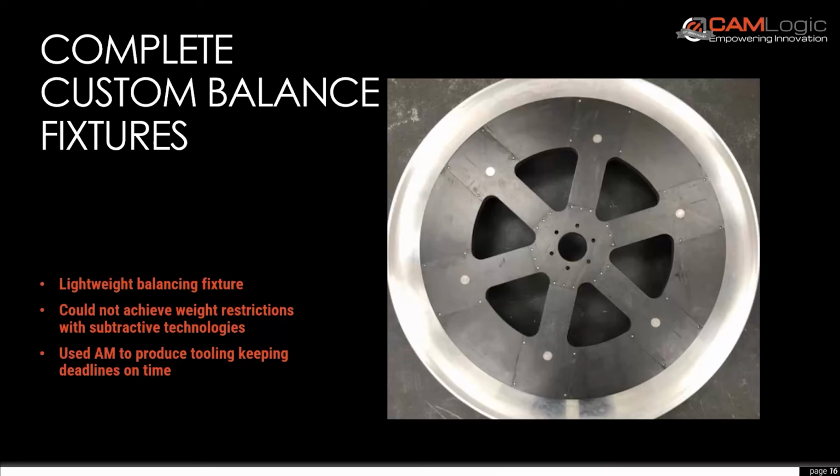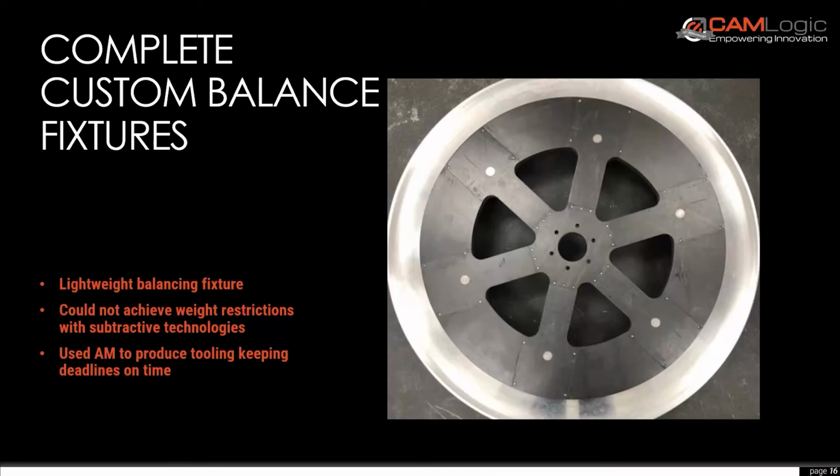Originally, this spoked piece in the middle that's in black was machined out of aluminum, but the weight of that black piece machined out of aluminum was higher than what their balancer could actually have with their part on there. So they came to CamLogic and said, we need this fixture. It's got to be rigid and it's got to be lighter than the aluminum. So our design team went to the drawing board and, using carbon fiber 3D printing and some other manufacturing techniques, we were able to create this balance fixture, come in underneath the customer's weight threshold, and it performed exactly how they needed it to perform.